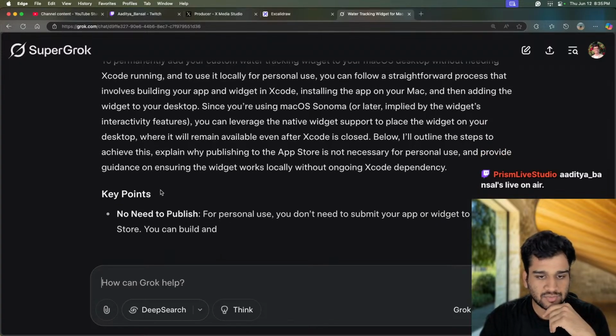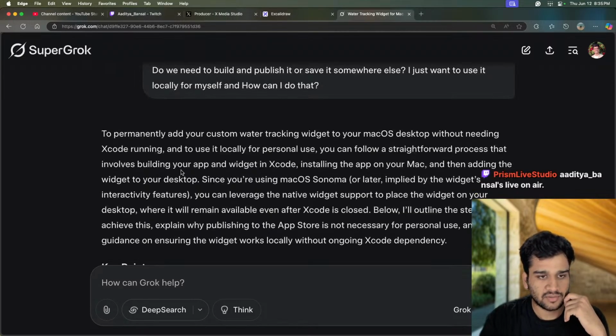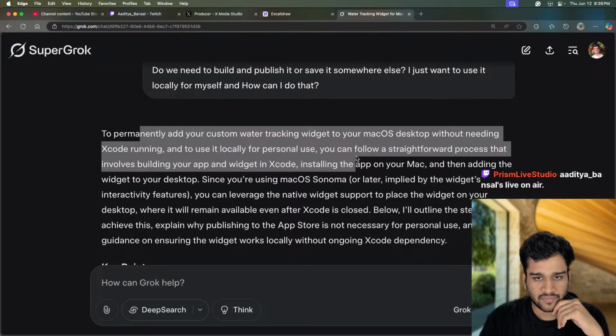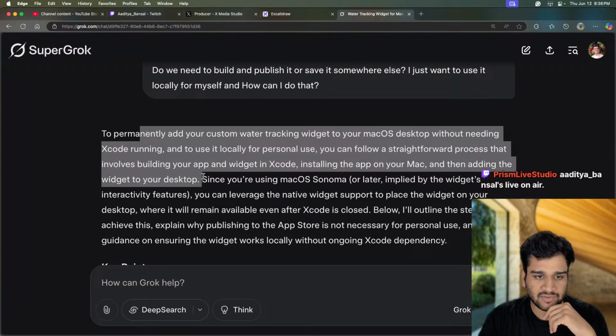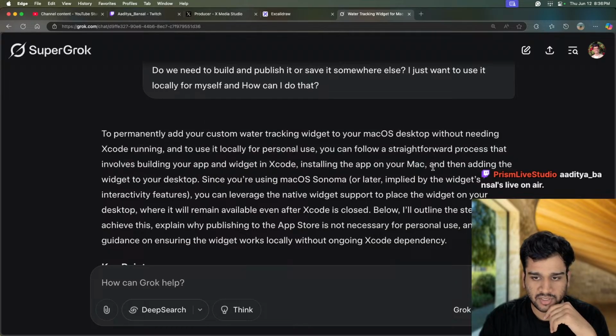No need to publish for personal use. You don't need to push it to the App Store and stuff. Build your app and widget in Xcode, install your app on the Mac, and then add the widget to the desktop. So I think installing the app on the Mac is the next step.